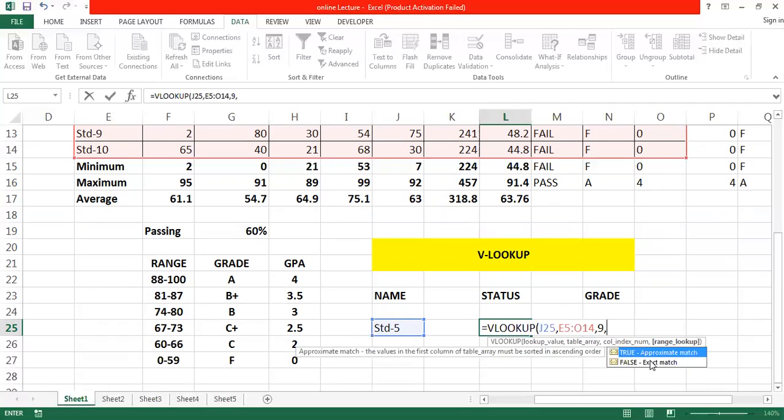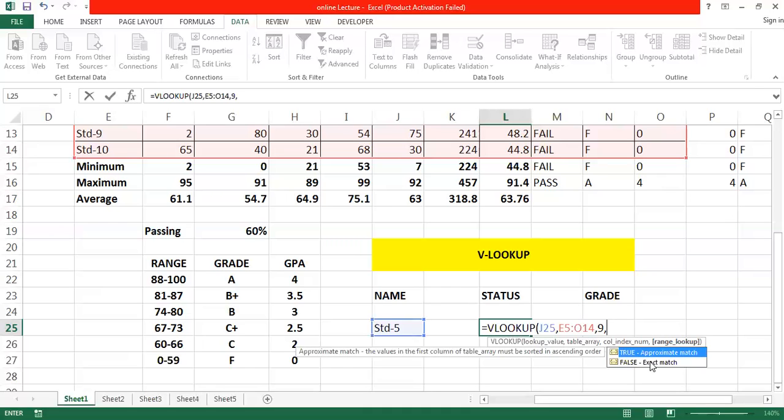Right now, since I have selected student name, I am teaching you mostly to go for exact match.